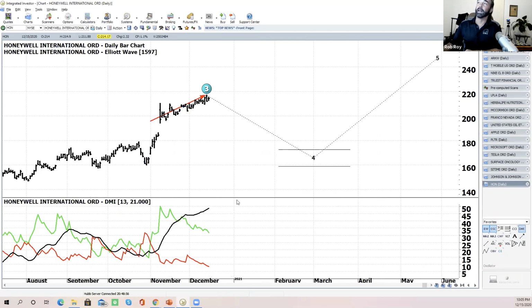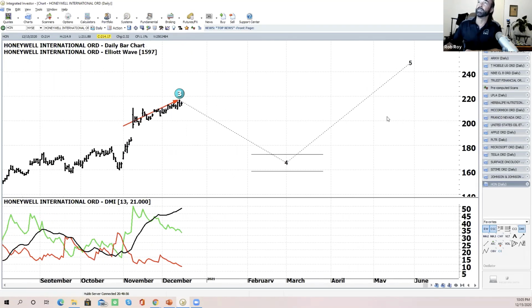Looking at the ADX, it's heading towards 50. Strongest part of the move is over. I reiterate this every time I talk about the DMI and show a chart like this. It doesn't mean the move is over. It means the strongest part of the move is over. But usually when this occurs, if it goes higher than this, it's a pretty slow drift and more of a sideways type move. Doesn't necessarily mean it's going to correct.